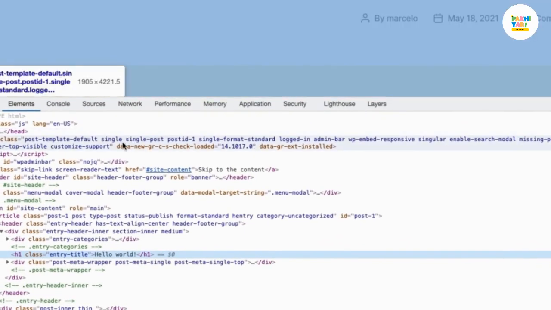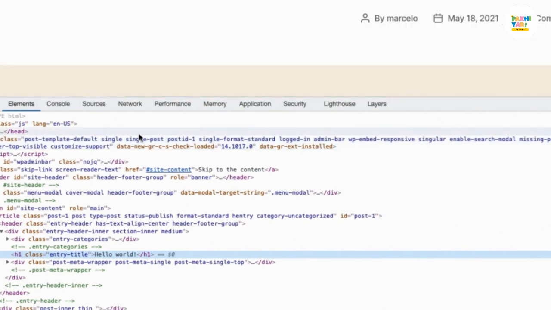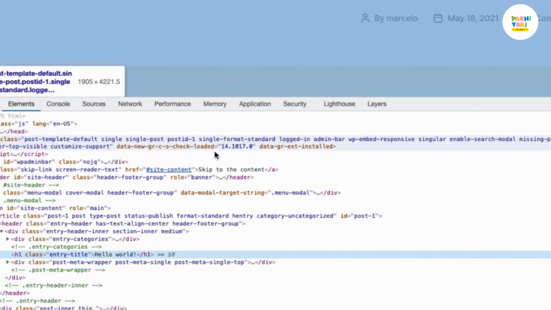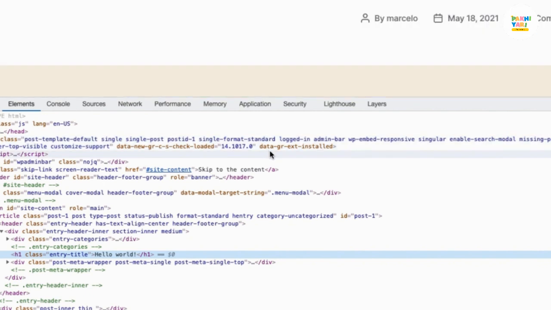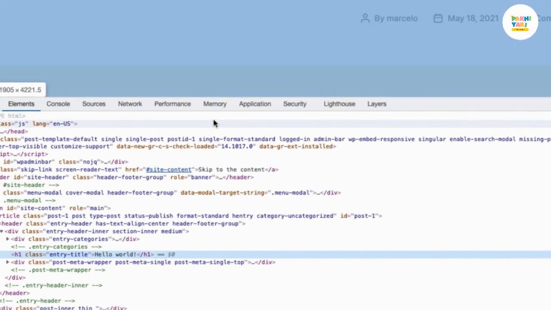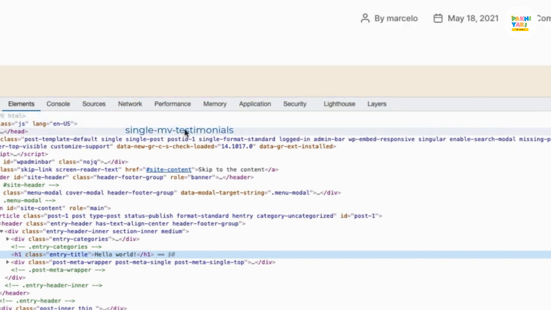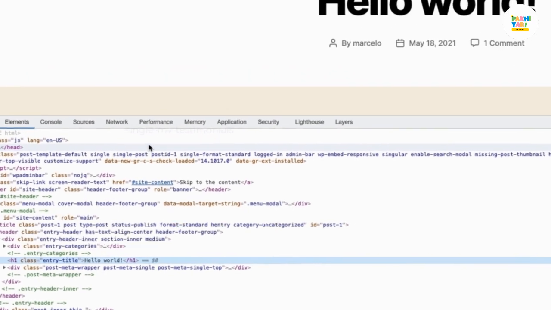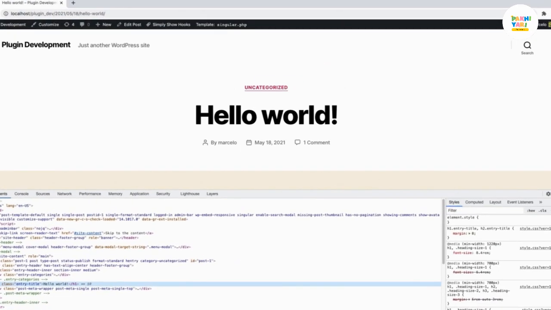Here in the body, I see this single-post. In other words, this is a page of the single type from the post type. If I tried to visit a testimonial, I'm not going to do that now, but you can do it later, okay? I would see this information there, single-mv-testimonials. So that's it. Back to the code.